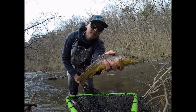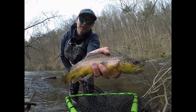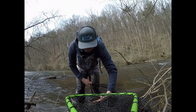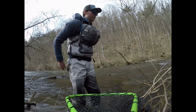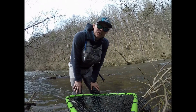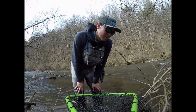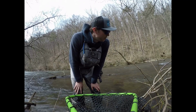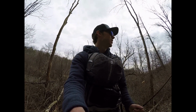Beautiful wild brownie. Nice. I love the spots, how sparse they are. It's sweet. It's a sweet fish. I've been surprised. I've caught quite a few around that size, probably like 4 or 5, which is not super normal for this creek, but we'll see. I don't know how much time I have left. It's in my thing, but see if we can get a few more on the board, and then we'll rest this and fish again. All right, so I just finished that session.